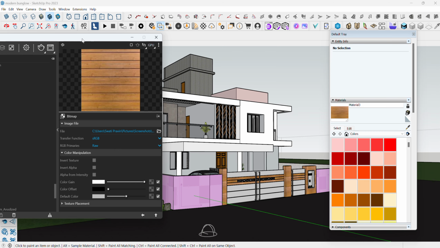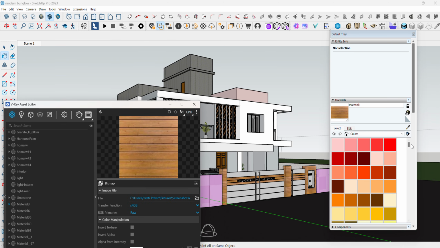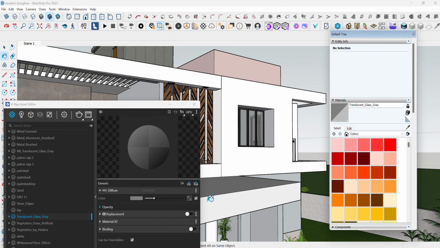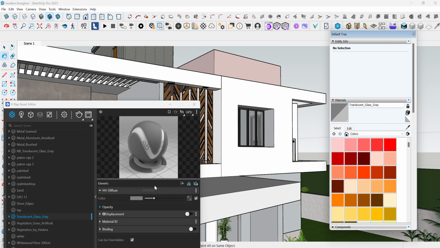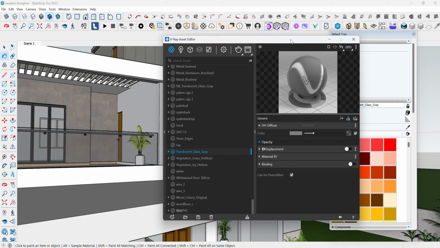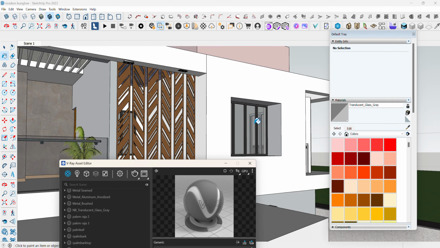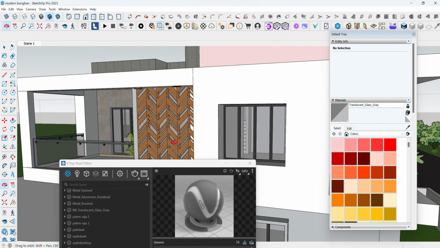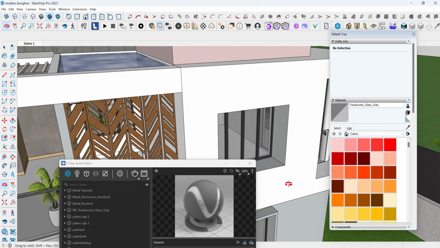So next we are going to check for the glass. Once I select the glass, as you can see here, there is no need to change glass to a V-Ray material. It is already a default material in SketchUp that you will get with the settings.